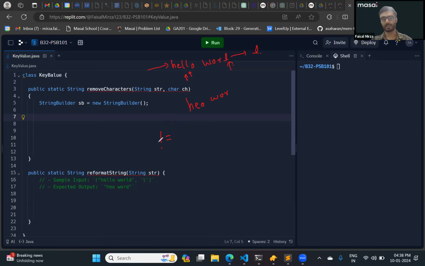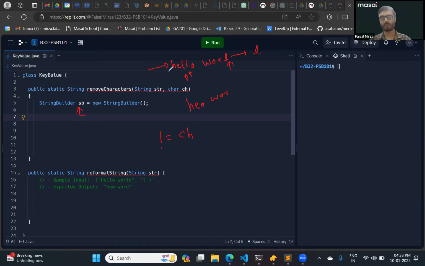If I use this operator, not equals to ch, if the character is not equal to L, then just append it. Because it's a string builder, we need to append it at the end. So append it into the string builder and see the output we are going to get. Yes, sir, this is what you are telling. So everyone, is it clear about the logic that we are going to write?